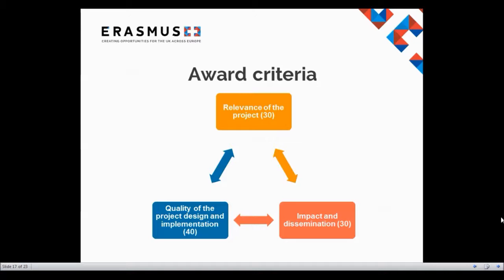When reading the award criteria information within the program guide, you will notice that each criterion has sub-points which need to be taken into consideration when preparing your application. I would like to point out that as part of the assessment process, the national agency will also check that the requested budget is in line with the funding rules set out in Part B of the program guide. As a result, if there are any budget requests that do not follow these rules, your requested budget may be reduced.